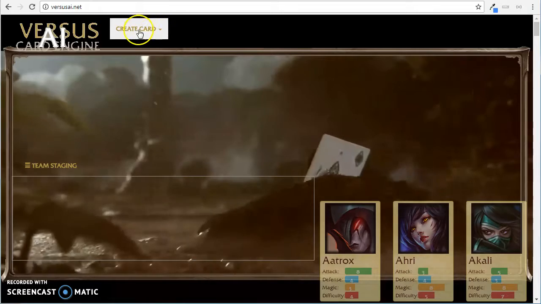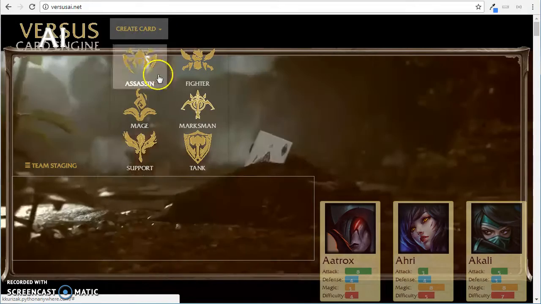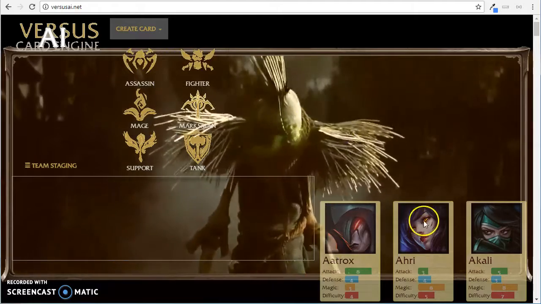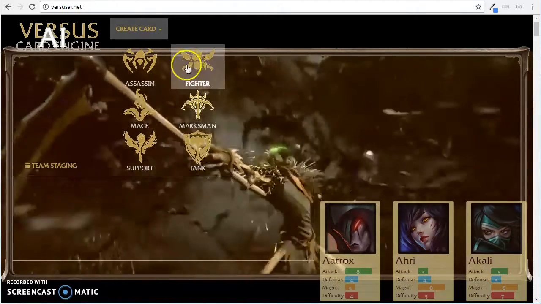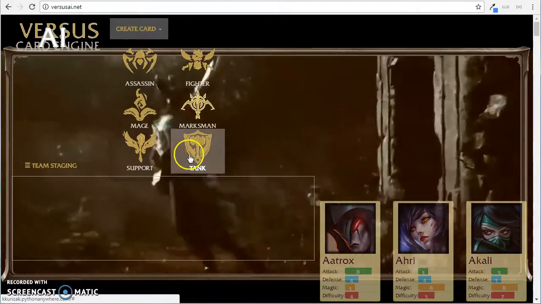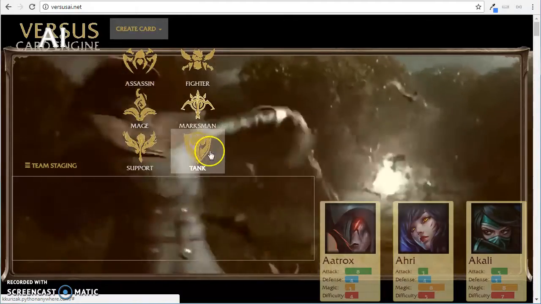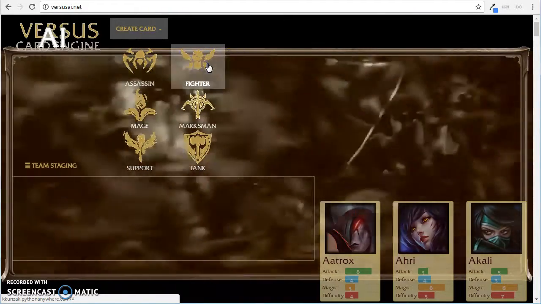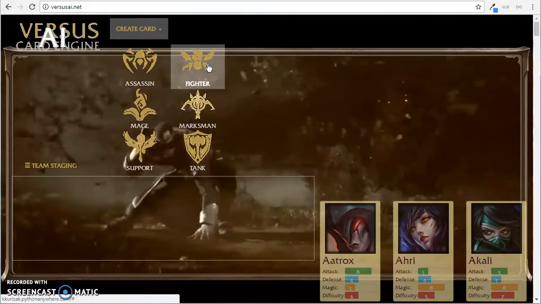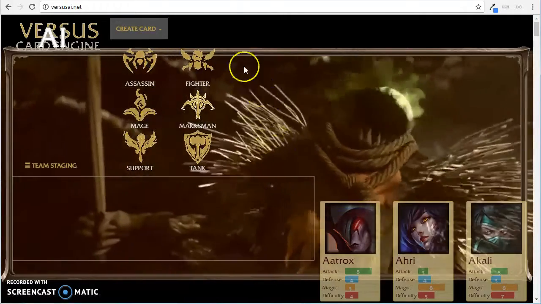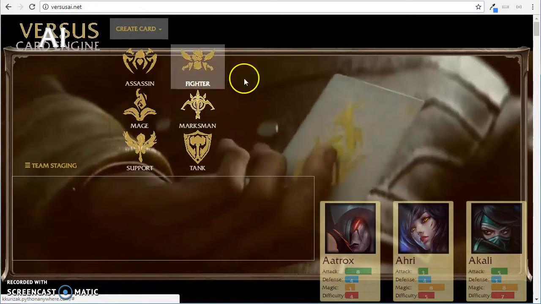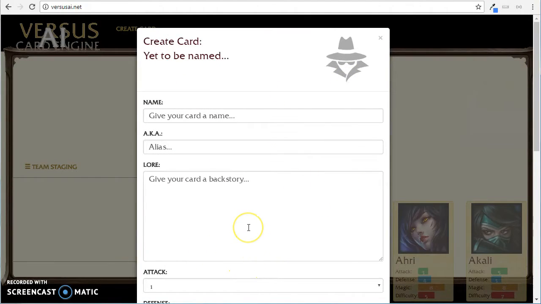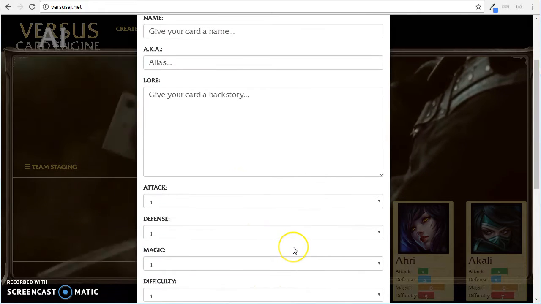But the other thing is that you can create your own cards based on the same sort of format that they're using, and here I have the option to create 6 different types of characters. I didn't implement the actual profiles or templates that these would eventually guide you into creating these types of characters, but suffice it to say, it opens up a window that you can create a new card in.